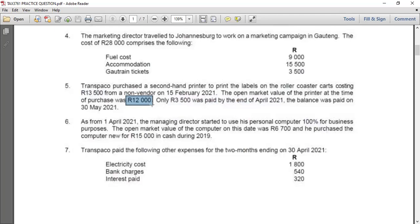But for this period, we only calculate what we have paid. On top of the lesser, you can only claim on what you have already paid. So next time, maybe if they pay another 5,000, they will claim again. But as long as the amount reaches 12,000, they can no longer claim. Yes, it's clear. Thank you very much. If there's no payment, you don't claim.